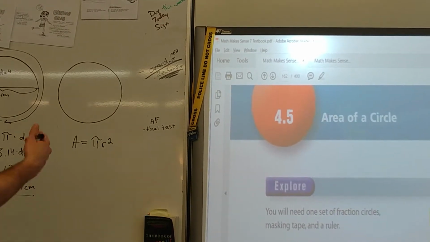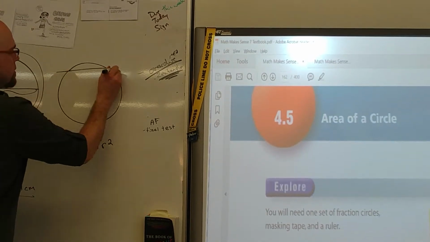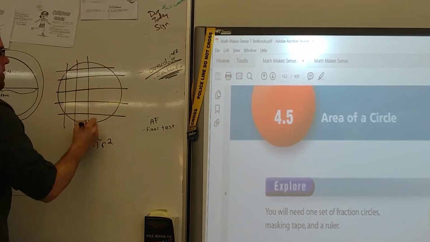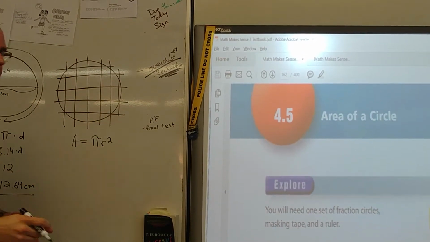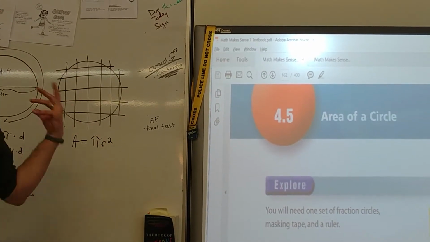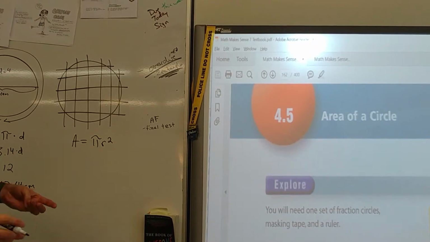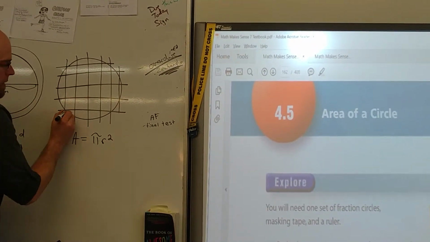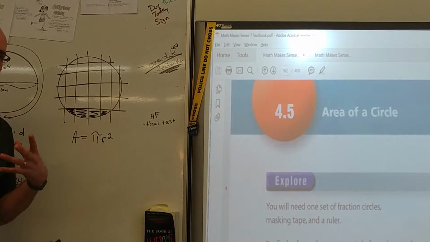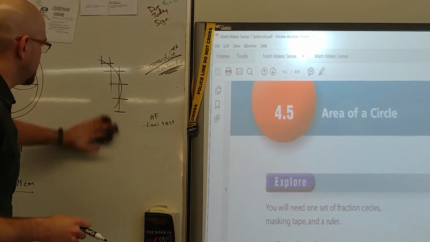Whenever I do area, I always imagine a grid, imposing a grid. So if I took a grid and imposed it, we're trying to figure out how many square centimeters, we'll say in this case, are in a circle. With a rectangle, it's really easy because squares fit evenly into rectangles. However, in a circle, you have these partial squares that aren't quite filled. And so it becomes quite the conundrum to find the area. But luckily, we've had some pretty smart people figure this one out for us.